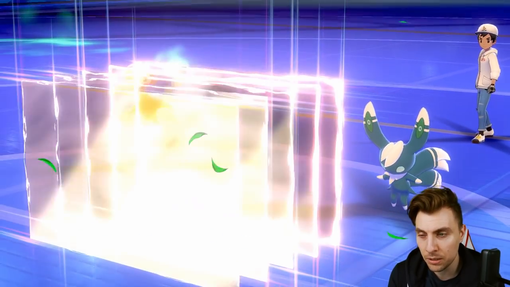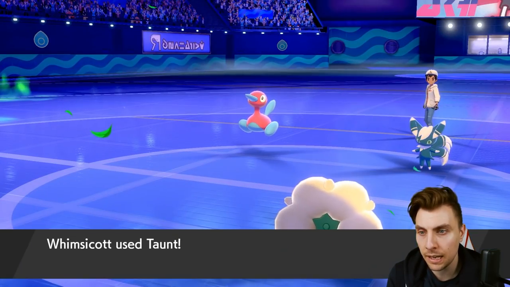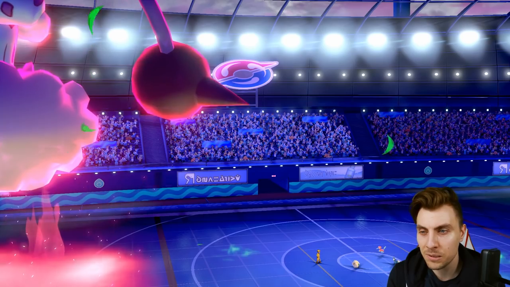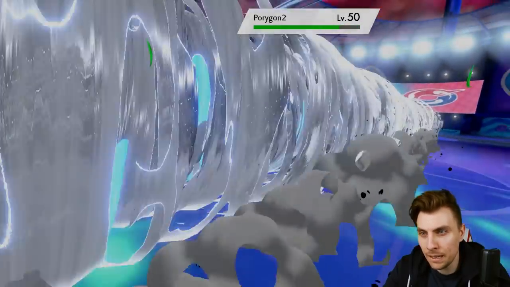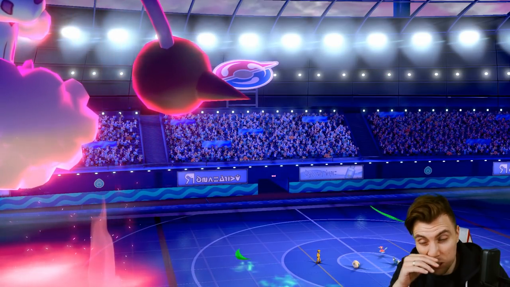Reflect coming out from the Meowstic, definitely going to help my opponent be able to take some big attacks for sure as we get the taunt off into the Meowstic. This is where we see a Mental Herb, isn't it? No Mental Herb. Okay, we get the Airstream, which is useful. And a bit of damage into the P2. But the Reflect really helping out there a bunch.